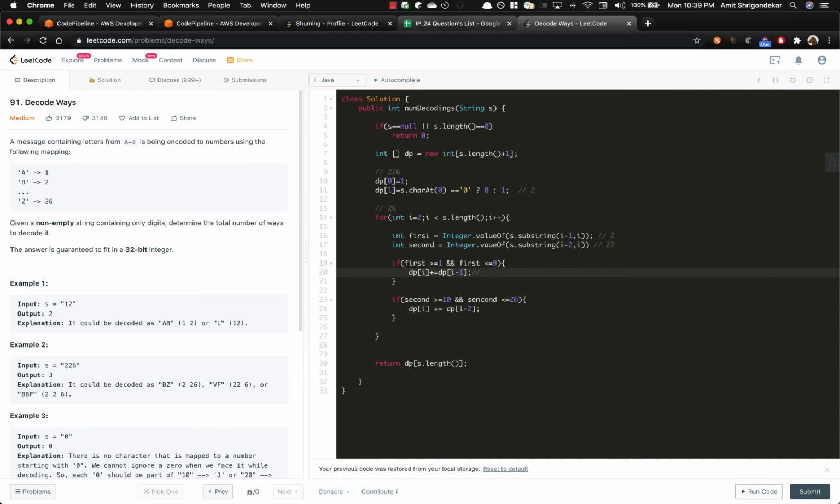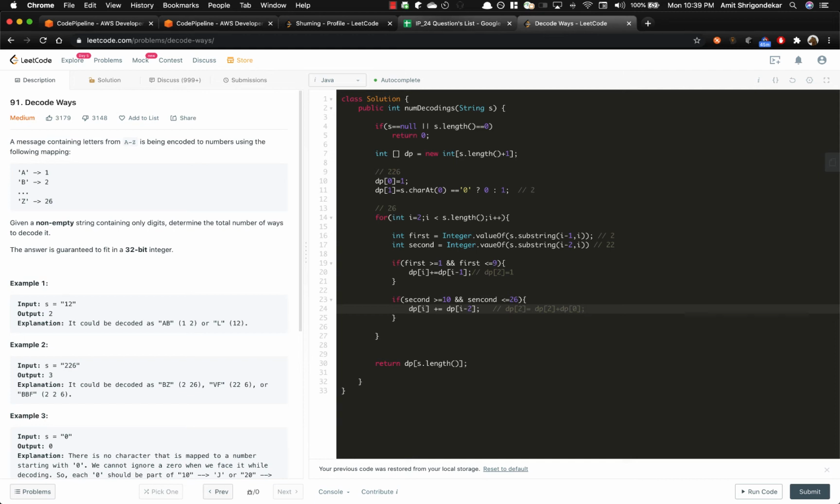Right now dp of 2 is equal to 1. And here, since the second value is 22, which is less than 26 and greater than 10, dp of 2 would be dp of 2 plus dp of 0.